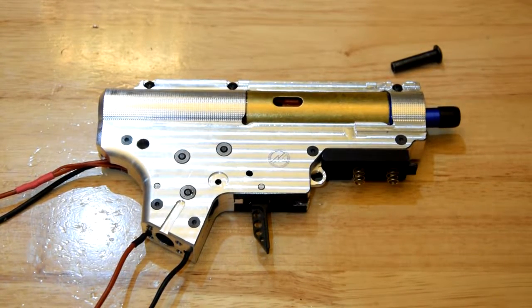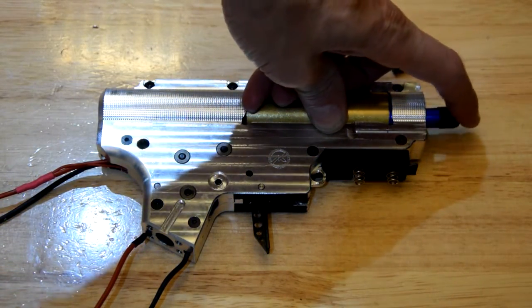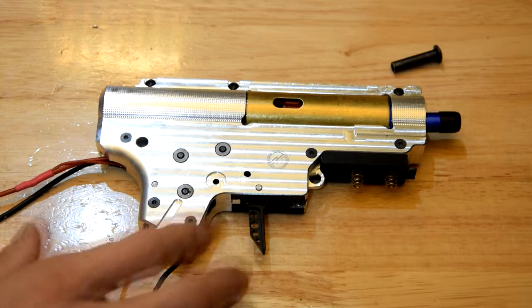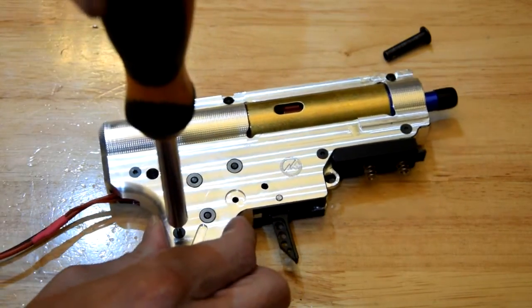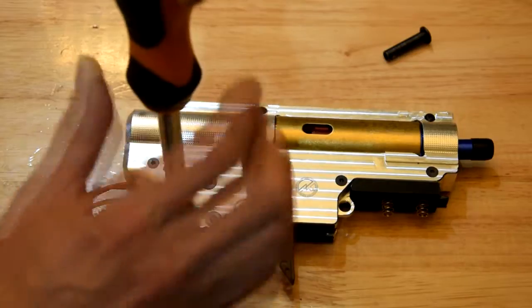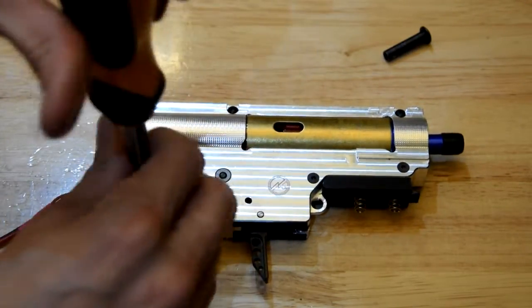Okay so I was just testing the settings on the MOSFET and something happened. Essentially what appeared to me was that the nozzle was still moving but I could see that the plunger inside the gearbox wasn't moving. I'm going to open it up — I know what has happened. It's quite funny actually what has happened. I'll leave it until the box is open so you guys can see what's actually happened here.